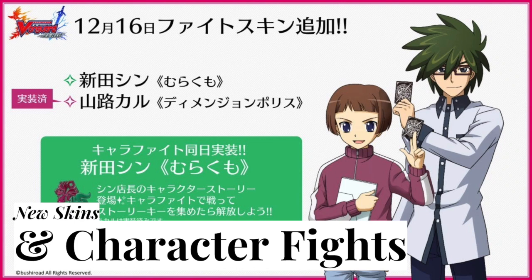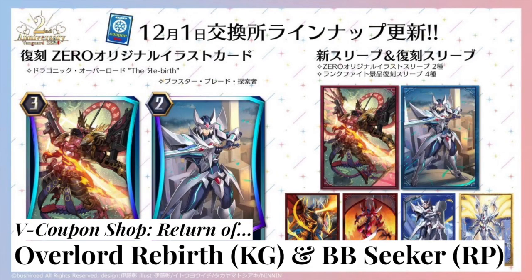We also have the same thing for Carl Yamaji for Dimension Police and Shinemonita for Murakumo. So spoiler alert, these will be the clan events for the month, but we will talk about those in a bit. Tournament stuff for these 2 seasons. Of course, there's no official tournament anymore, but you'll still be able to farm these V coupons through the rank ladder. For this month, we have the return of Overlord Rebirth and Blaster Blade Seeker, so pick them up if you haven't already, and maybe Rebirth for the Glendio support.